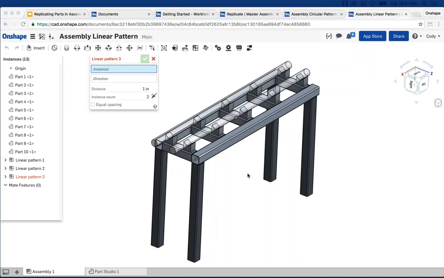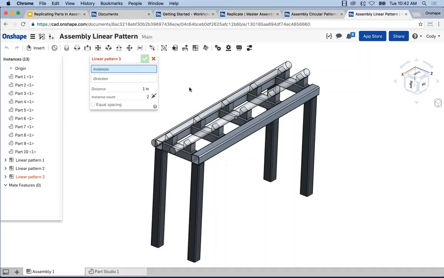Question: will rotating the first block rotate all child blocks? No. Can you reference the distance on the assembly? No. Forgive me, I'm jumping through these here. Couldn't you measure using feature script? It's important to keep in mind you cannot use feature script at the assembly level as of today. So there's no feature script support in assemblies as of today. So just keep that in mind. Now, that's a good point to make, though. Could you use something like the evenly spaced instances of a feature script feature? You could at the Part Studio level, but you cannot yet at the assembly level.